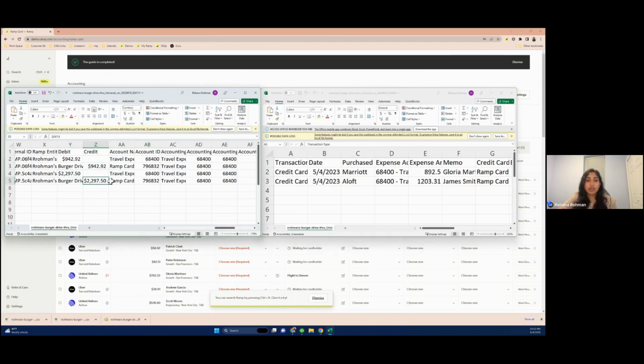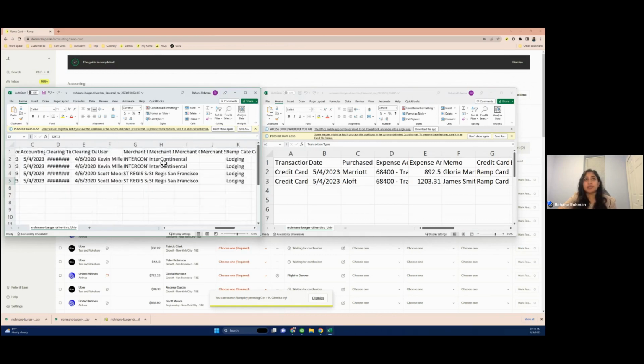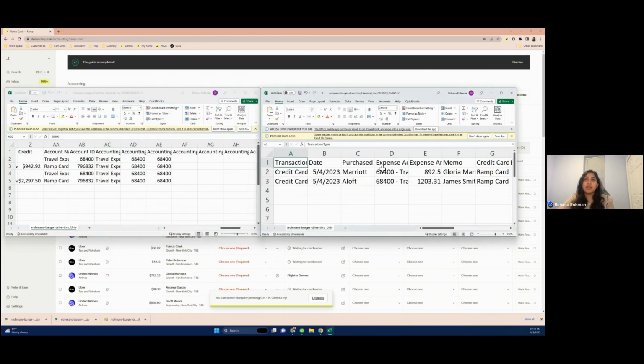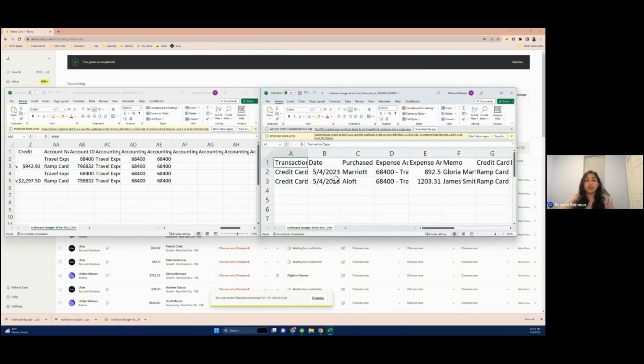So your journal entries export will give you a bit more information, including the credit and debit, and you'll be able to see additional fields here. You'll also notice that these transactions come over fully coded with your accounting category as well as the accounting code. Now looking on the right-hand side, this is our QBD export. You'll notice here that this has a bit more limited information and it only shows the credits, no debits.